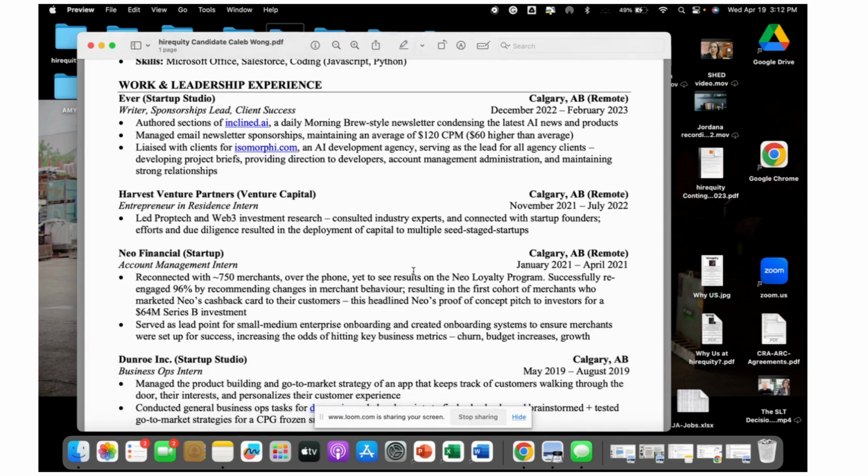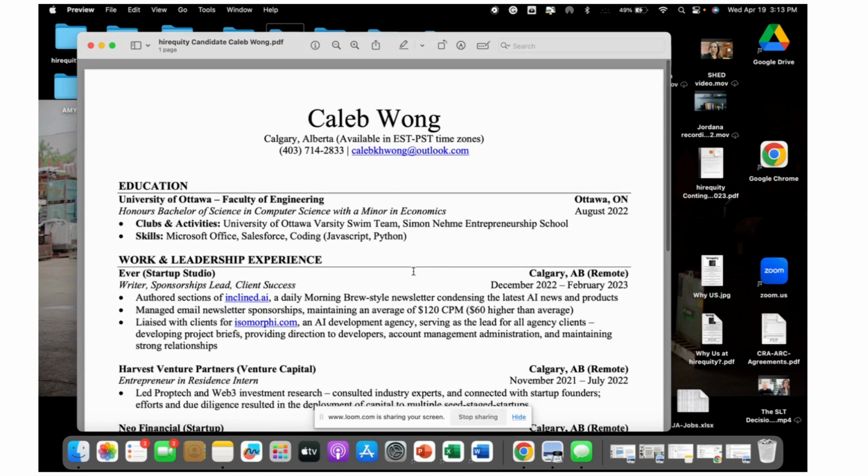I think the second piece is you're new in your career, and what I mean by that is you likely are wanting to learn and develop different skill sets in sales and marketing. So you've got this great background from University of Ottawa that I can see. The thought would be that you have a desire to grow and learn in an environment that is a scaling startup. So you can be flexible, you can be agile, you can wear different hats, you can learn about sales, marketing, and copywriting. That's what's going to be really important in this role. So that's why I reached out to you.